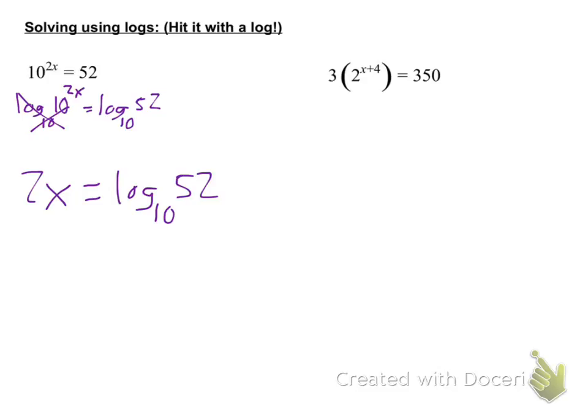Wait, why didn't the log cancel on the other side? Because they both had base 10. How many people right now are like, oh, wait, that's the log of 52 over the log of 10? Yep. Do we have to do the change of base formula? No. Why? It's already there, because it's already log base 10. So guys, you could ignore that it's a log base 10, or if you recognize that's just log of 52, and if you hit log of 52, what is it?